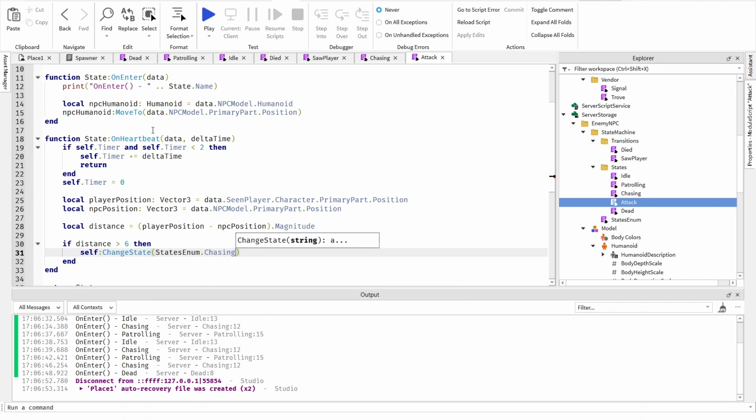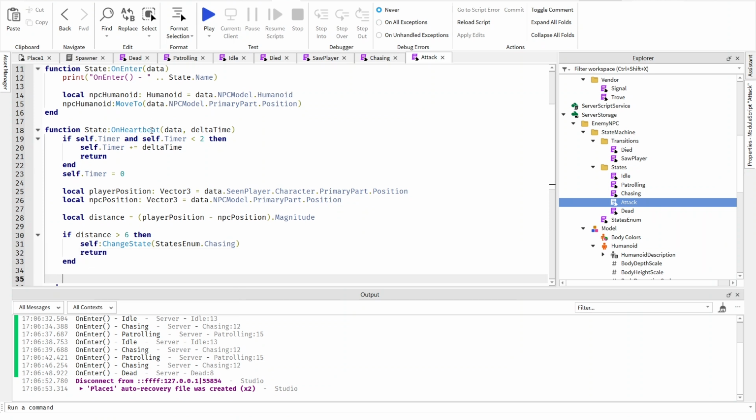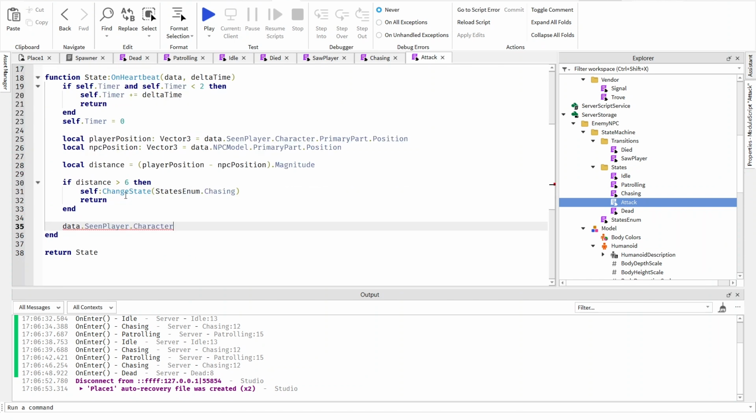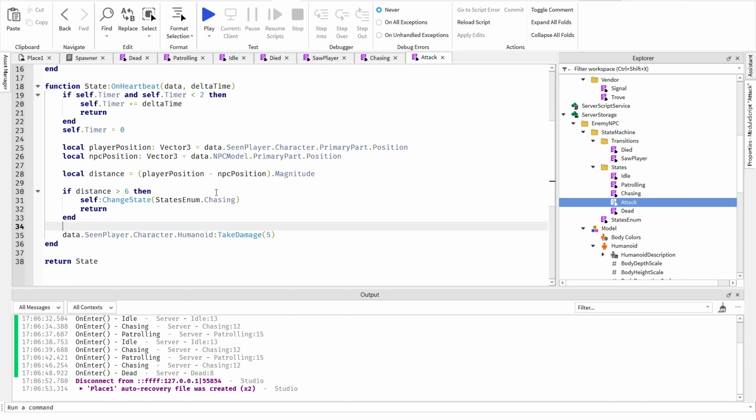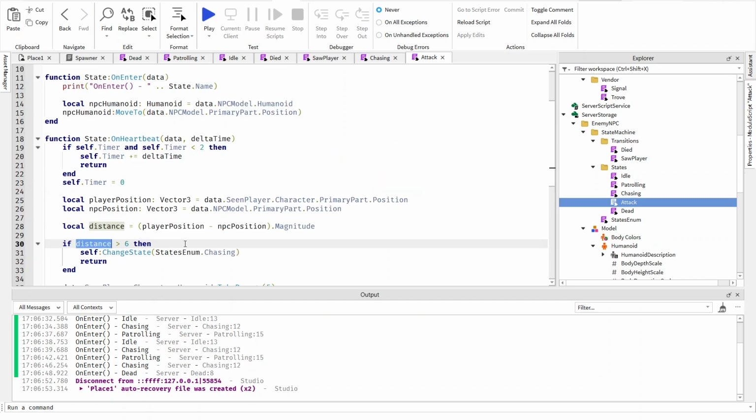He'll start chasing you again, and I'll return. Otherwise, we have the player, and we can deal damage to him by using this. Let's give 5 damage or something like that. Character take damage, and let's give 5 damage to our player. So basically, from the attack, you can go back to chasing when the distance is too big for another attack.